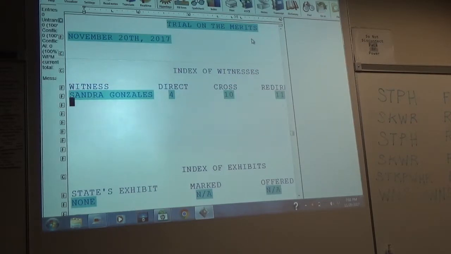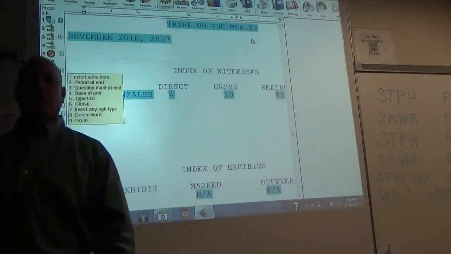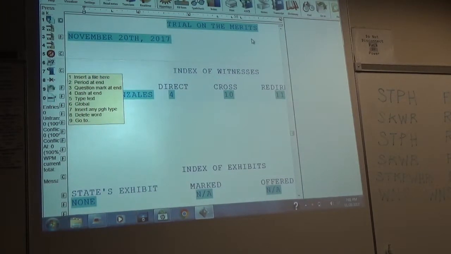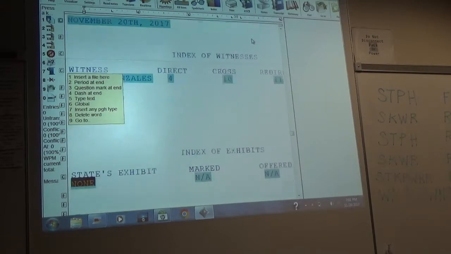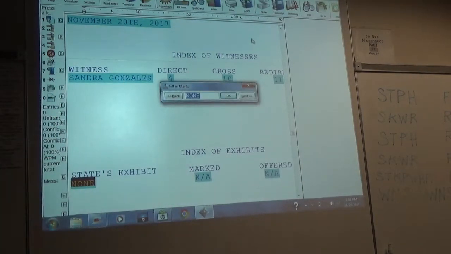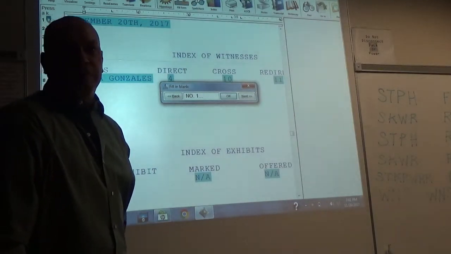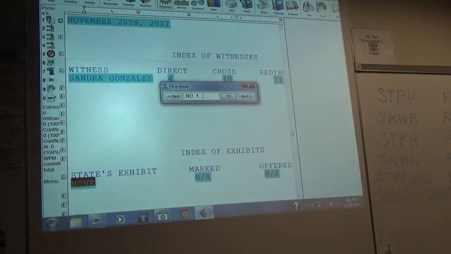Weird. Okay, now come down here in the white somewhere, right below the witness. How do we get into the field? E. So now it states exhibit one. So it's going to be MO period one, and then period, period, period. And then what was it? I'm going to say it was a picture. So let's just do pick, P-I-C.